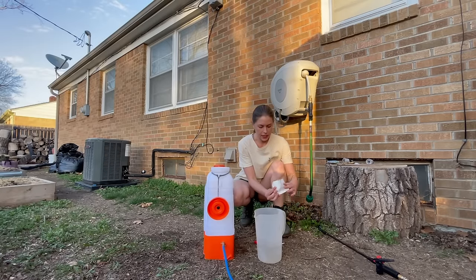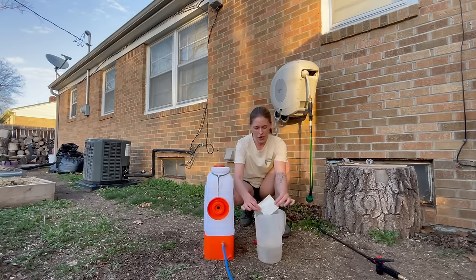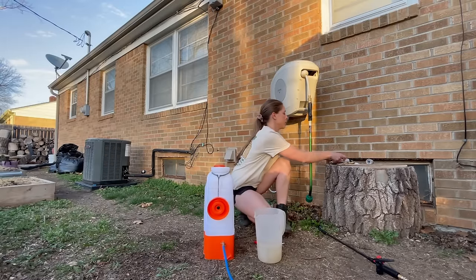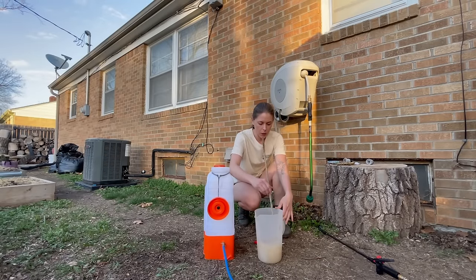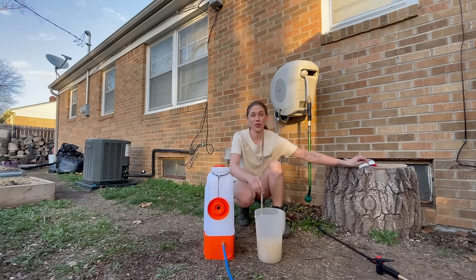All the nematodes are in this little powdery form here. I'm going to dump them into this water and mix them and dissolve them really well before I put them into my sprayer. You can use a garden sprayer, a pump sprayer, a watering can. You can really apply these almost any way you want. I'm just going to mix them up really well so they're all well dissolved, and then I'm just going to go through and spray the garden.